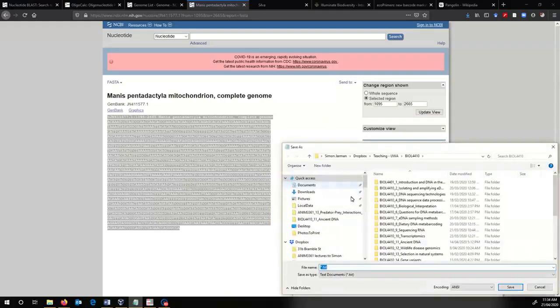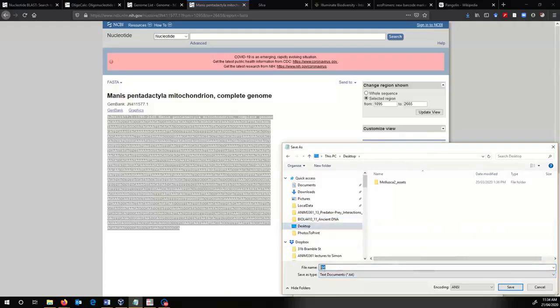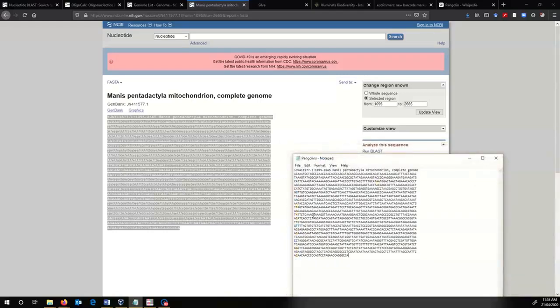So I'm going to just save this notepad file. Notepad's just a text editor. You can use different things on Macs if you use those, or Linux, which you will be using next week once I finish this class, which I will be talking about extensively next week. I'm just going to save this on my desktop, and it's going to be pangolins. Right, so that's on the desktop now.